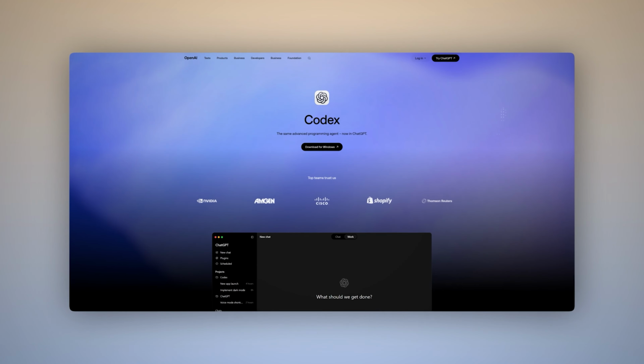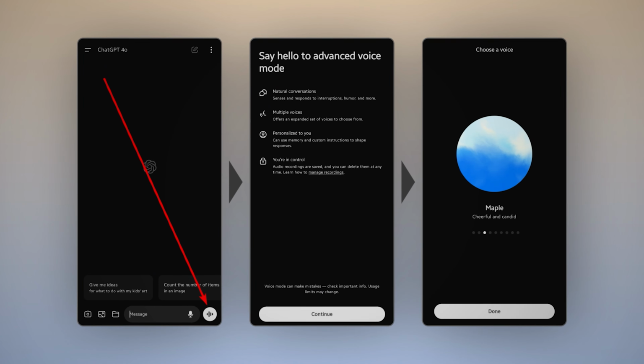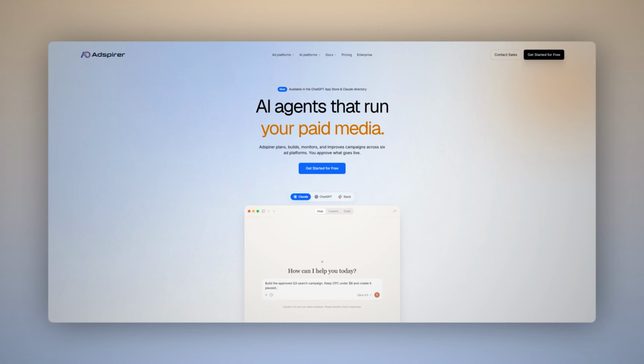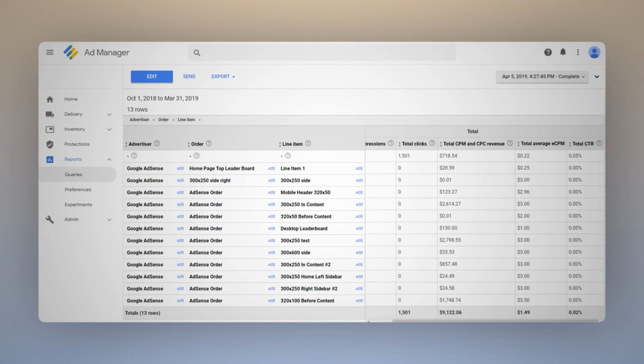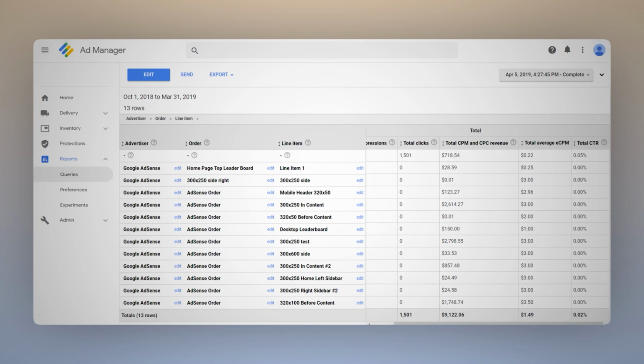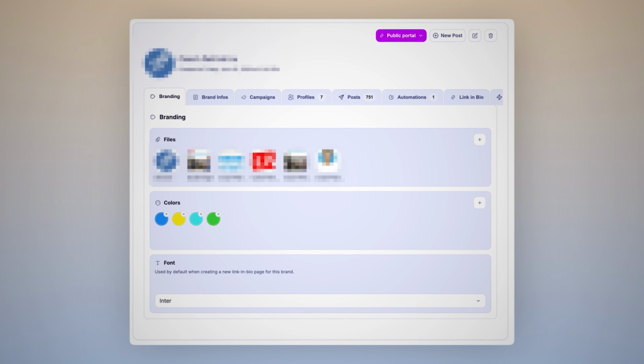All right, everyone, I hope you enjoyed this fun exercise. If you want to try it yourself, go to ChatGPT, install Codex, activate ChatGPT voice as a part of it, connect Adspire as a plugin, and then make sure you have a Google Ads account, and some of these navigations are already open. Make sure you have a brand workspace and try it out and tell me how you're able to create Google Ads without ever touching your keyboard.